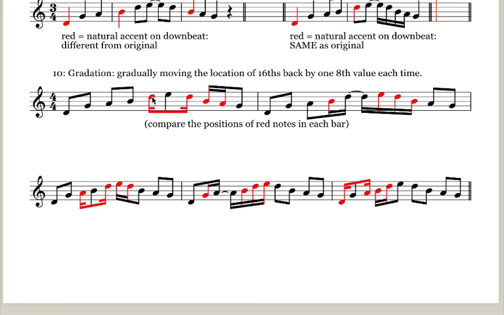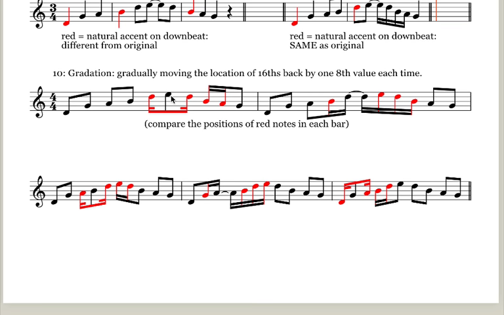This 16th red note, D, is on the downbeat, or on the exact beat of beat 3 in this bar. In this one, I've moved it 2/16ths over, so it's on the 3rd 16th of beat 2, or the half beat of beat 2, the and of 2, as they say.